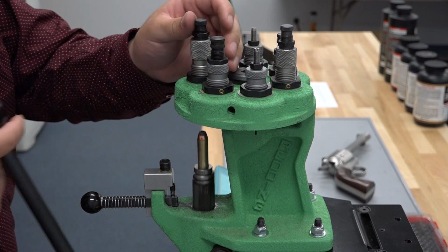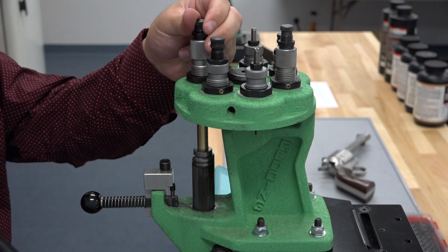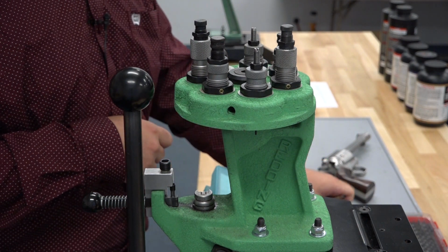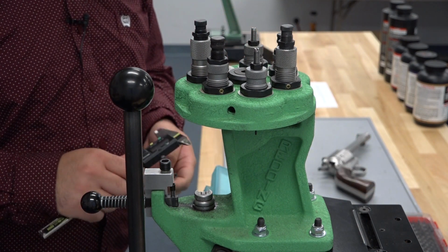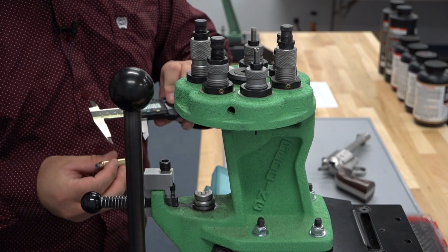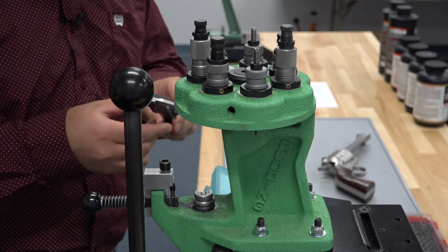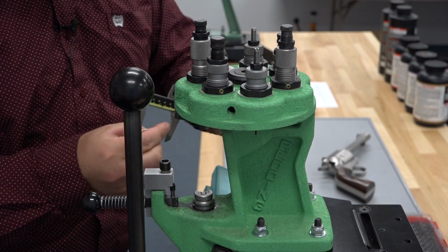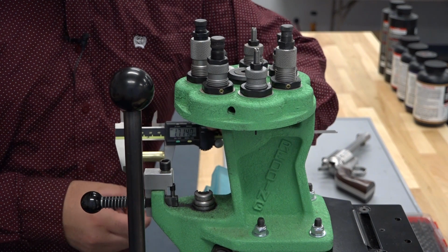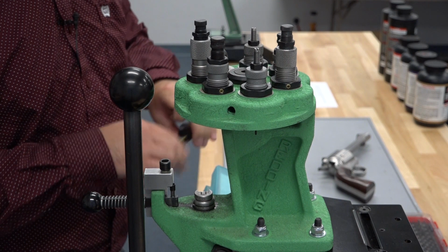And you can see this die is a little dirty. Probably could use a cleaning. But we are almost there. There we're at the cannelure. That looks about right. I'm going to check my overall length here. Make sure I am within spec. Try and show you guys that there. So that looks pretty good to me. I know that'll fit in the cylinder, no problem.